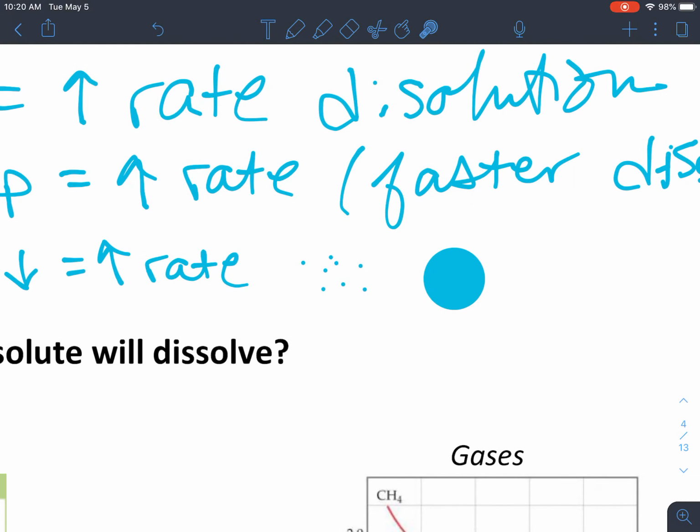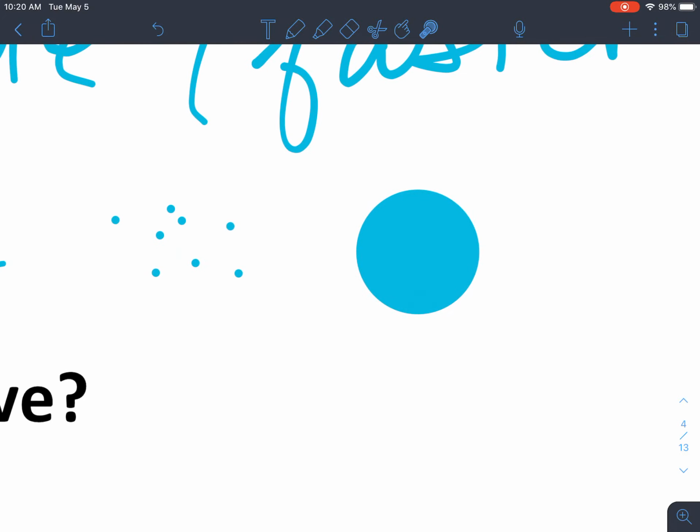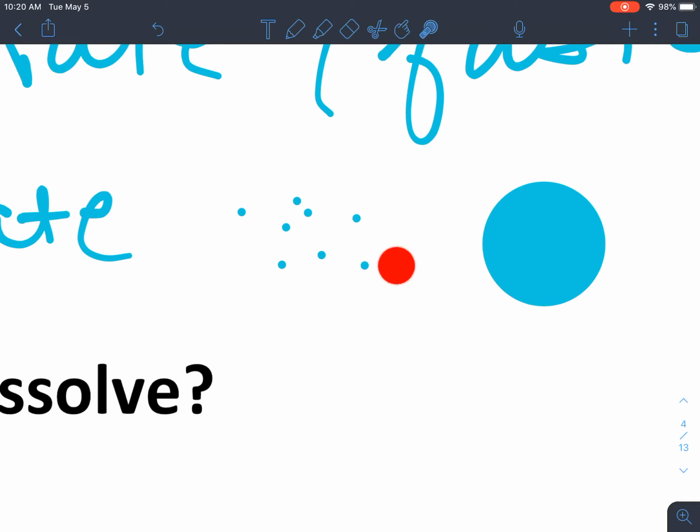Okay. Now, we just talked about why something dissolves, and it's because of the intermolecular forces of that something with the solvent that it is in. Now, if you take a look, the areas where this big chunk of salt or sugar would feel attraction towards, say, water, it only has so much surface area on the outside. There are only so many water molecules that can come in and start separating it and dissolving it.